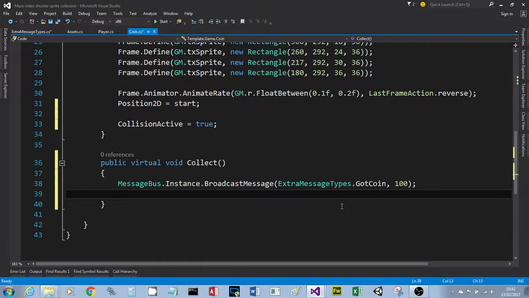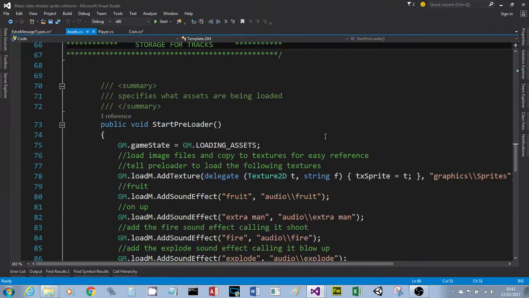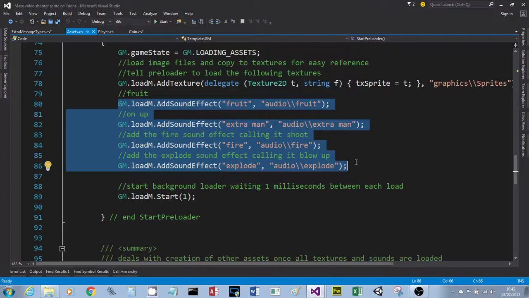Right, the other thing I'm going to do is play a sound. Now in assets, which is why I loaded assets at the start, in the method called start preloader, there are some sounds that are loaded up that I've taken from Asteroids and Galaxian.